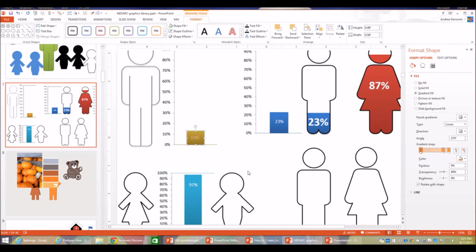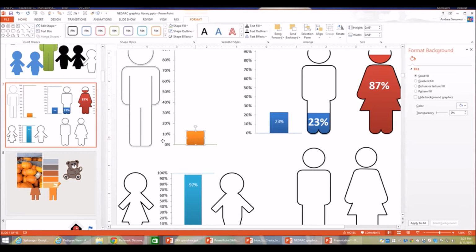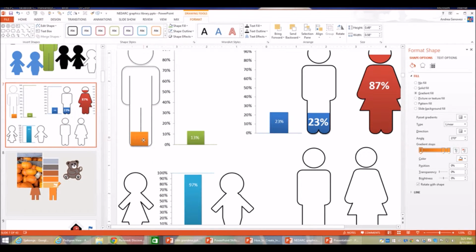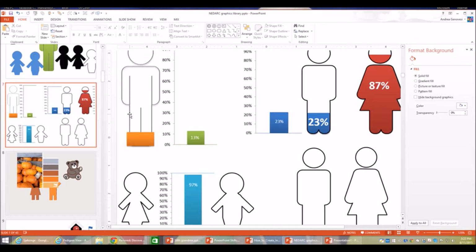Okay, so let me go back out. And then what I can do is I can go ahead and take the transparency off of each one of these colors. And then I'm going to go ahead and line this up, this shape. And then I'm actually going to draw him over a little bit more in the size. I don't want to change the height, remember, because I only want to change the width because he's right at 13%. So then what I do again is duplicate this person, and you'll see why.